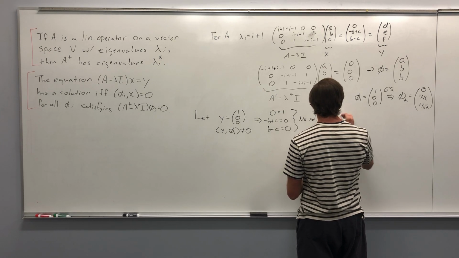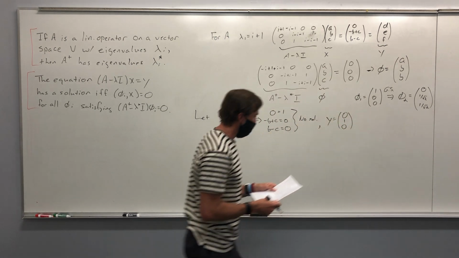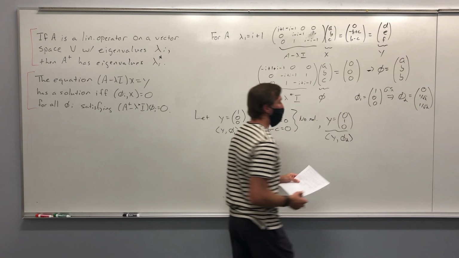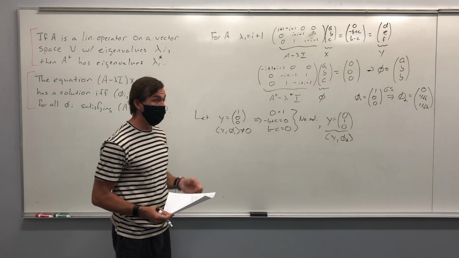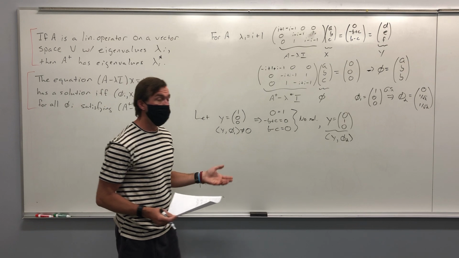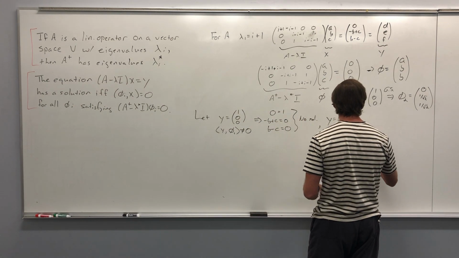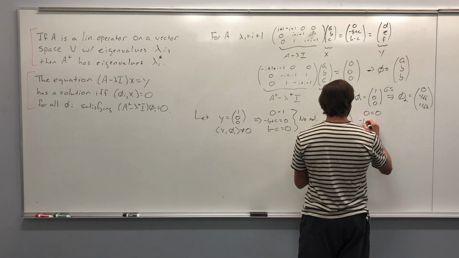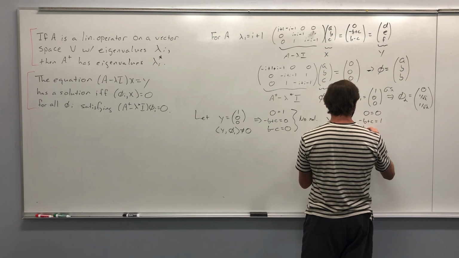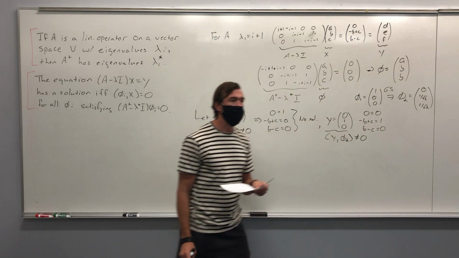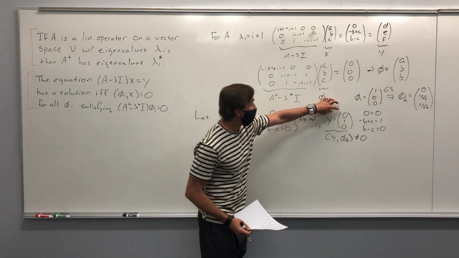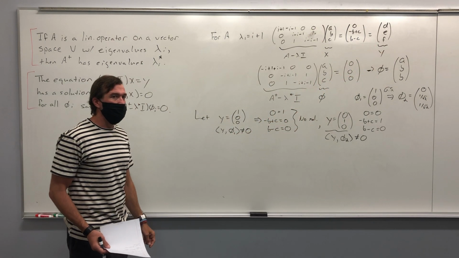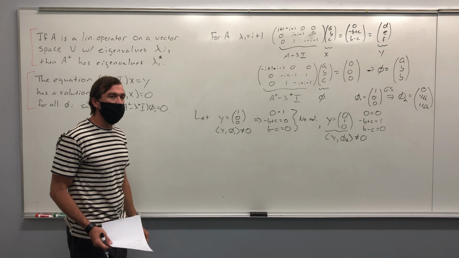If I take y equals 0, 1, 0, the inner product of y with phi 2 is 0 or non-zero? Non-zero, so we don't expect a solution in this case either. And in this case, we get 0 equals 0, that works out. But then we get minus b plus c equals 1, and b minus c equals 0. That's literally just taking this and putting it right there in this. You see that? Is there a solution to that? No.